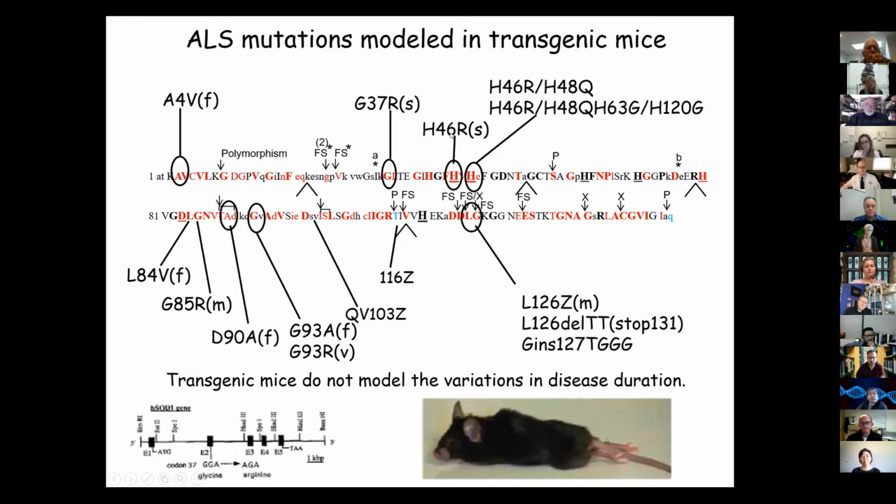H46R has been produced in both mice and rats, and in both cases the duration is not much different from G93A animals. So in mice, the level of expression dictates onset, and then the duration is fairly proportional to the onset. G93A mice, which go down very fast, have maybe a 3 or 4 week duration. A mouse like G85R that gets paralyzed at 14 months might have an 8-week duration. It's because everything is delayed and slower.